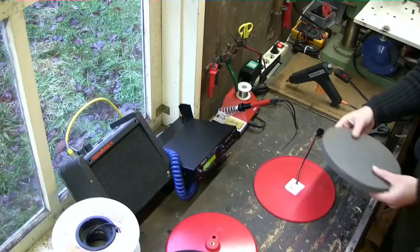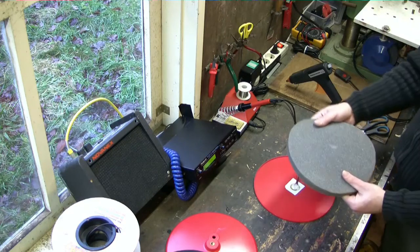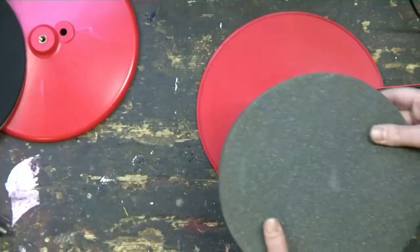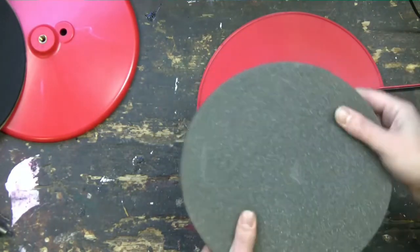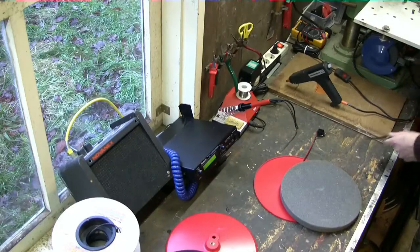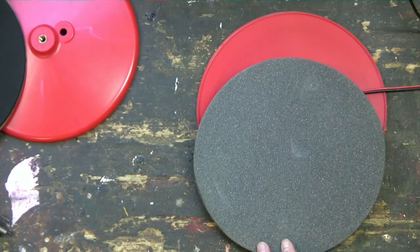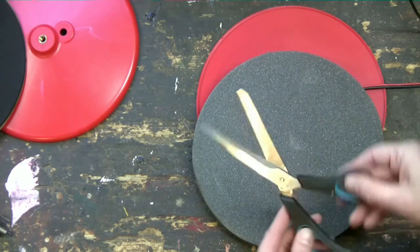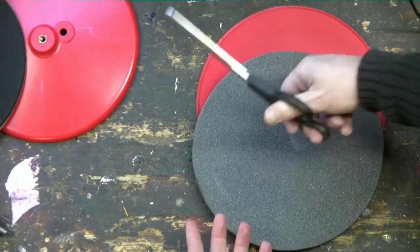The foam I use is polyurethane foam. You can get this in many shapes and colors. It's also often used for soundproofing. Here I have grain foam that is 2 centimeters thick. This foam is already cut. Cutting the foam is not easy. Make sure you draw a circle first using a marker, otherwise your circle will surely end up being an ellipse. For cutting it, it is best to use large scissors like these.